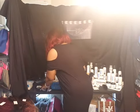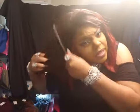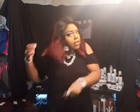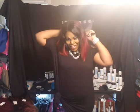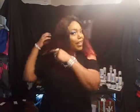Well, I wish I could have had a picture to show y'all. This one has a closure, and I haven't worn this one in ages. I think the last time I wore this I was teaching a summer camp or something, and that was forever ago. So it is cut into a bob. And it has a closure on it. I have the part on the side of the closure.